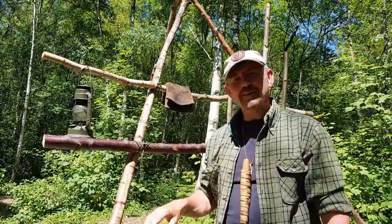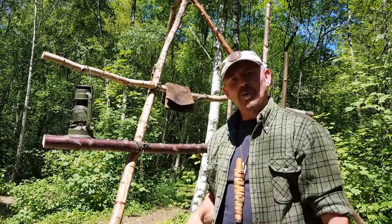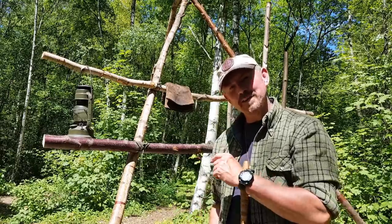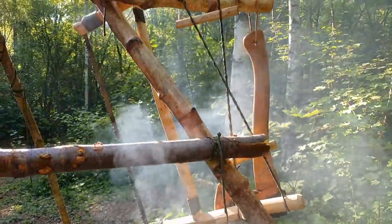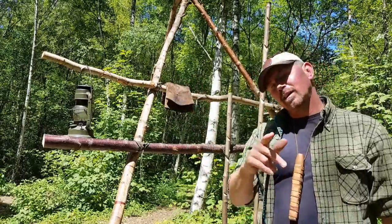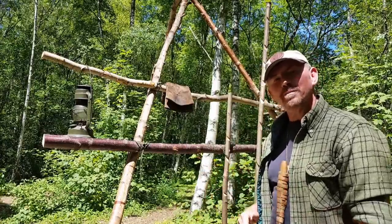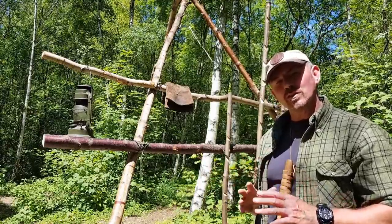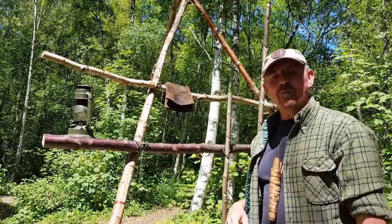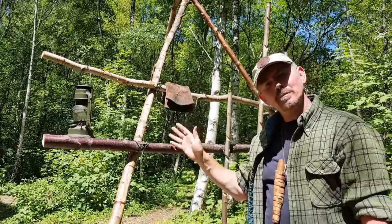There's all manner of things you can hang on these — you might want to put your utensils on there as well. Usually on the other end of mine, that's where I normally place my axe and a saw, because those are bits I'm going to need for helping me maintain the fire. This makes a really good focal point for your camp: you've got the fire, your safety gear, and you can even put your first aid kit up there. If there's an emergency, everyone will know where the central tripod is and you can just say 'first aid kit is on the tripod' and people can go and get it.